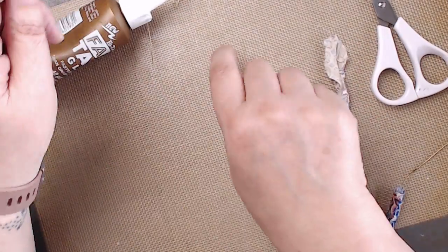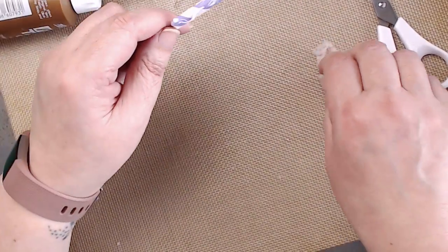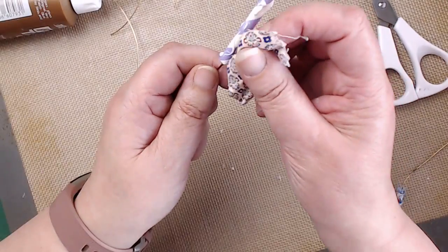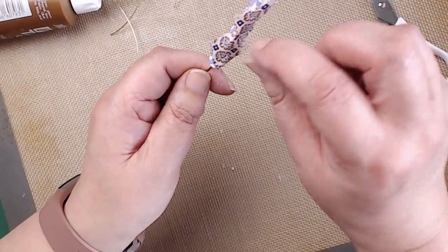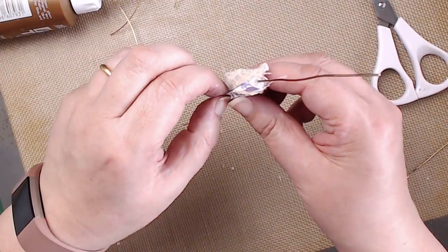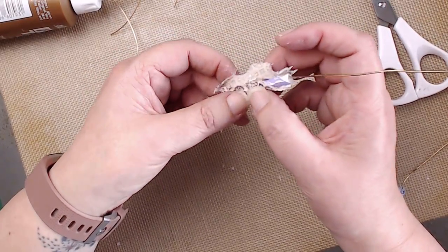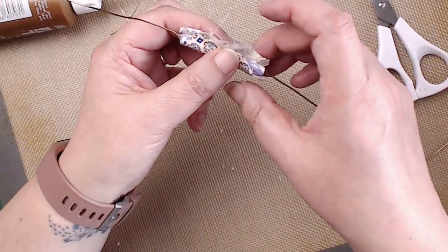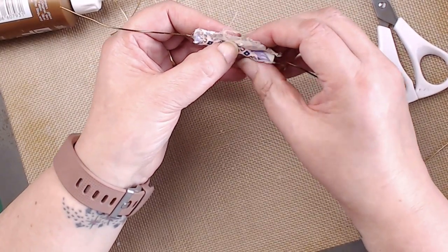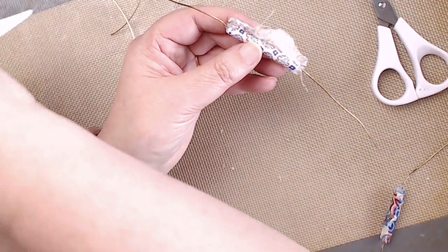And then leave that on the side, and it'll move down the tube a bit. And then just put your end on and wrap it around. So as you can see, out of an old pair of shorts, you're going to get quite a lot of beads. So pull it so it's tight, and then where it overlaps, put some more glue on.